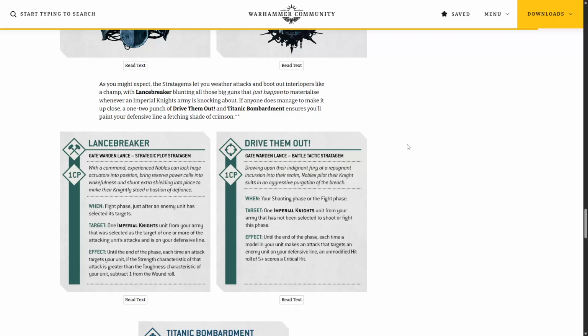So, Lance Breaker, strategic ploy stratagem for 1 CP. When fight phase just after an enemy unit has selected its targets, target 1 Imperial Knights unit from your army that was selected as the target of 1 or more of the attacking unit's attacks and is on your defensive line. This whole detachment is going to be about holding that defensive line, isn't it? Effect, until the end of the phase, each time an attack targets your unit, if the strength characteristic of that attack is greater than the toughness characteristic of your unit, subtract 1 from the wound roll.